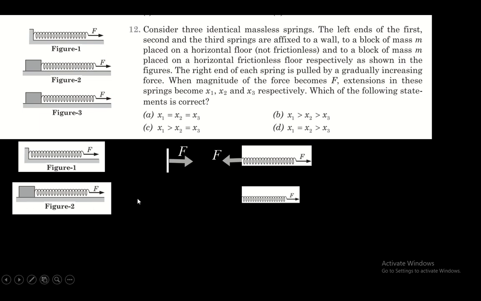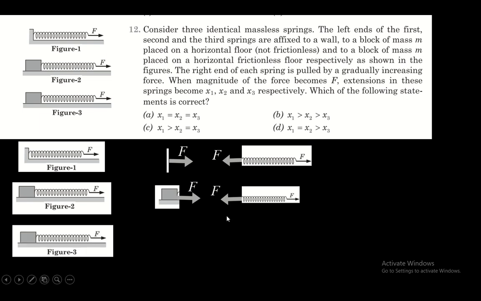Now the second situation is the same situation, except that there is a block placed on a rough surface. Again, draw the FBDs of these two parts. A spring again is massless, so force on it will be 0, as explained earlier, and the action reaction force of this will act on the block. And similarly, we'll have the condition for the third case.